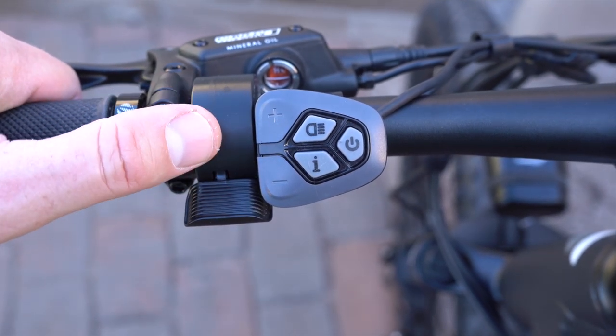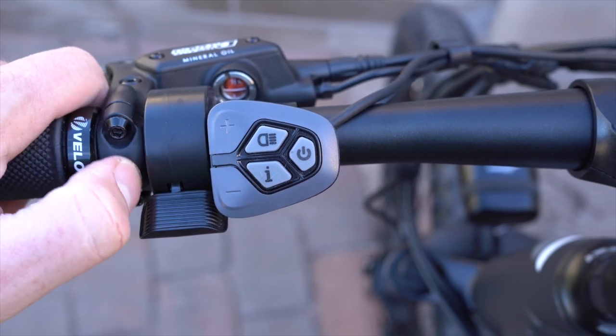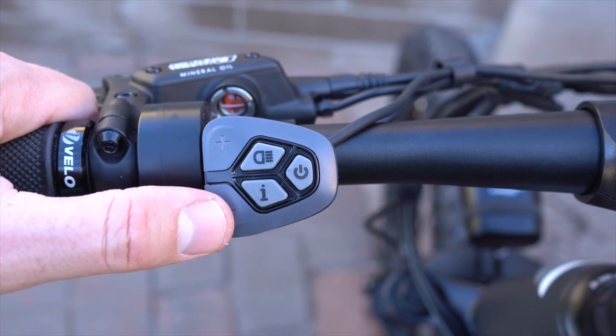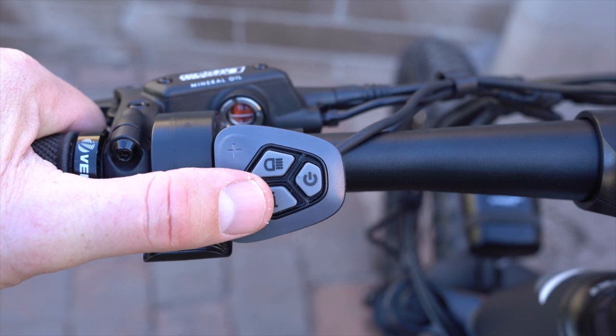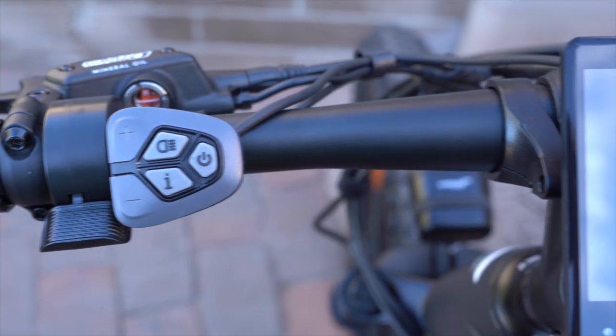And this will provide assist up to 20 miles per hour, where the pedal assist will provide up to 28 miles per hour. And then you've got the control pad here, so the plus and minus are for the pedal assist levels. You've got your light button right here, and then the information button cycles through info on the display, and then the on-off button right there.